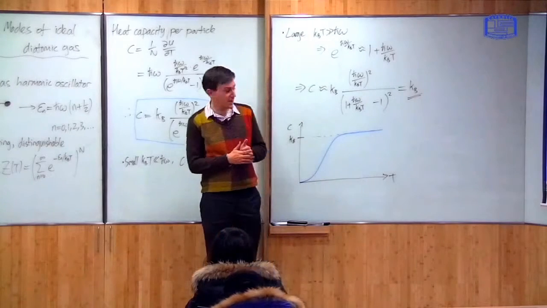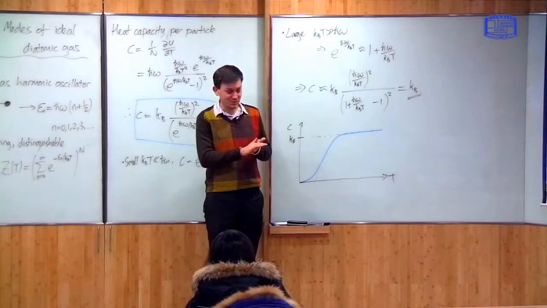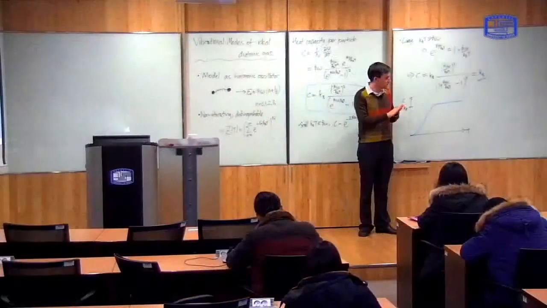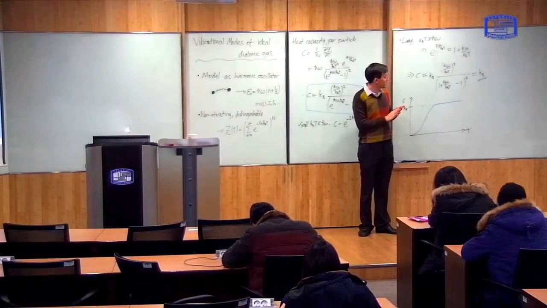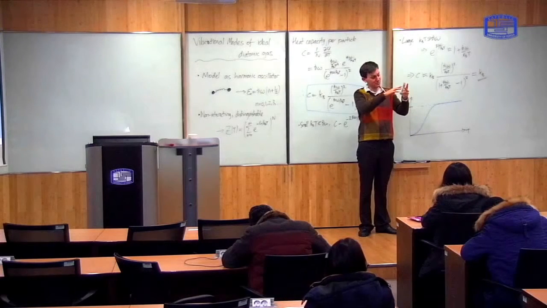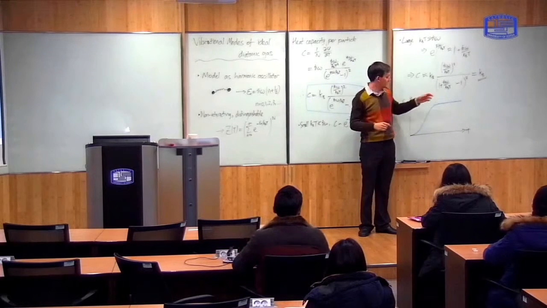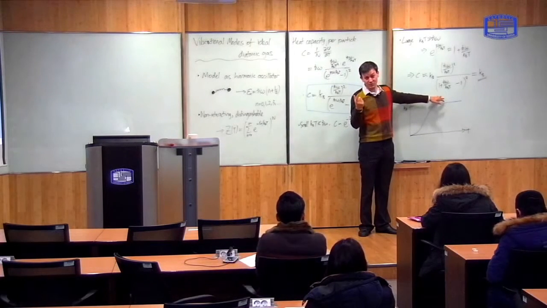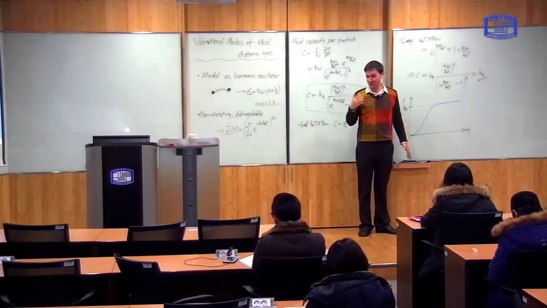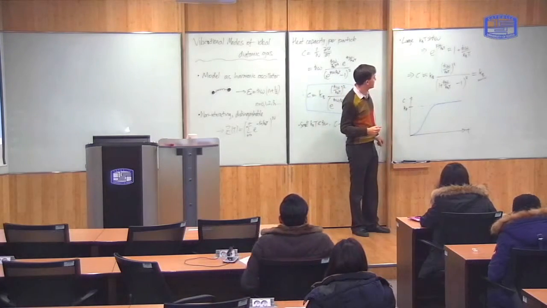So that completes the analysis of the vibrational modes of the ideal gas. I think this is a good time to take the break. So remember, for the diatomic ideal gas, there are three kinds of excitations. It can have translational kinetic energy, it can rotate, and here, as we studied, it can vibrate as well. So after the break, we'll put all of these three forms together and give us our final equations for the ideal gas.